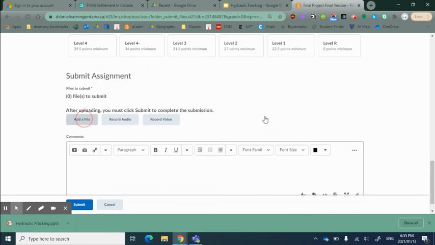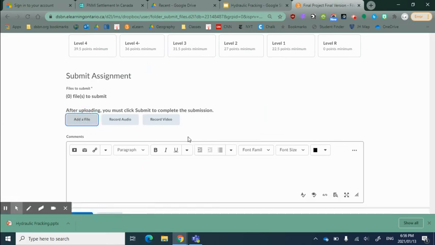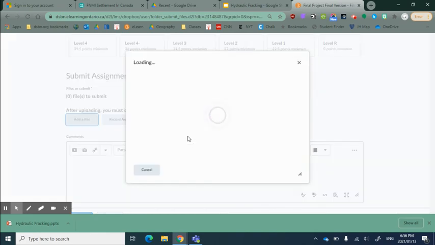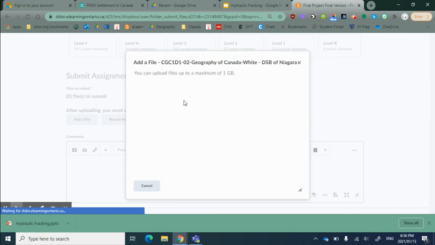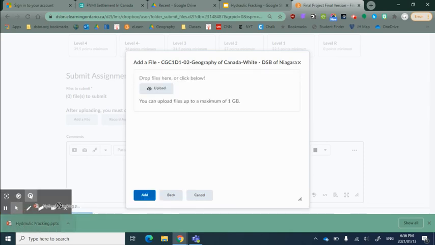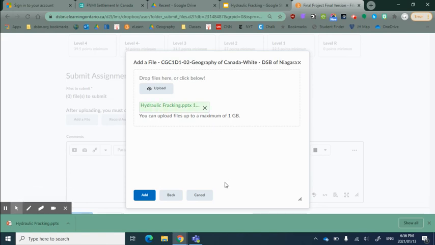We're going to click on add a file. Now, if you don't know where it downloaded, you can click on this little thing and go show location. But more than likely, I think we can just simply click and drag it over and drop it in there. And now we're good to go.